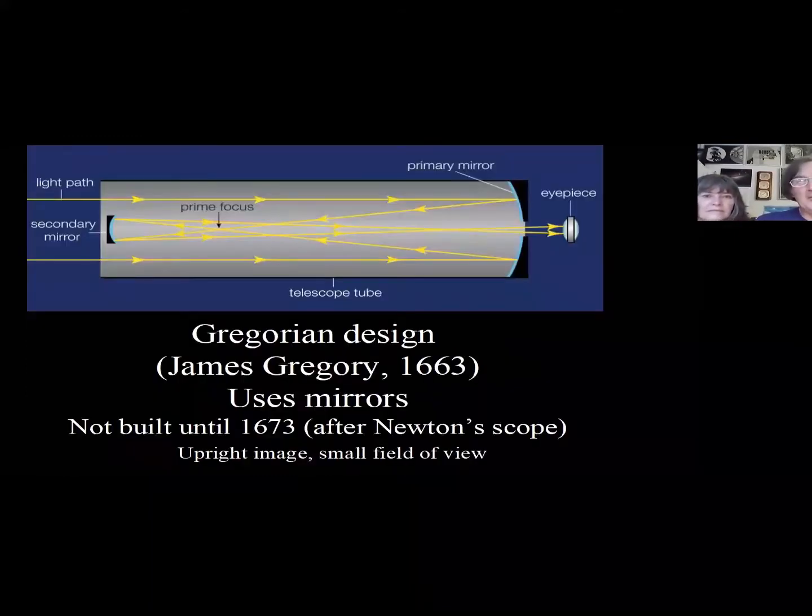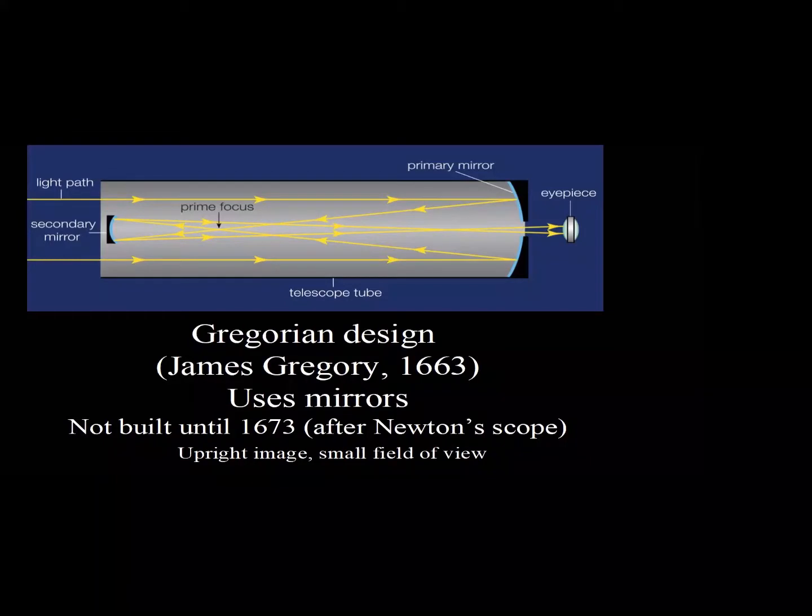So it didn't take long before somebody figured, hey, if we use mirrors, light reflects to a point without any aberration, or without chromatic aberration anyway. James Gregory figured this out in 1663, which was not even 50 years, like 40-some years after the invention of the telescope. So the idea of a reflecting telescope came along pretty early, but nobody had the skill to figure these mirrors. If the skill level had been a little higher back in that day, then the Gregorian telescope might have actually taken off.